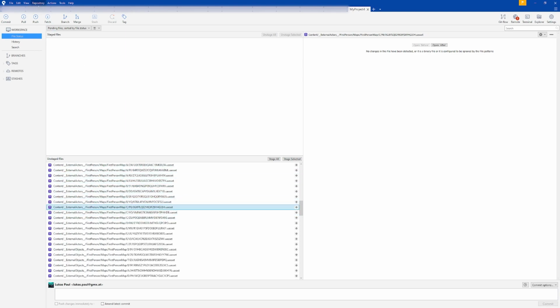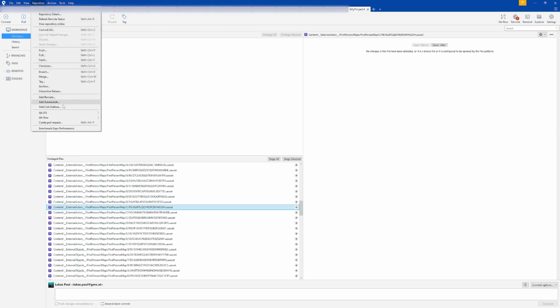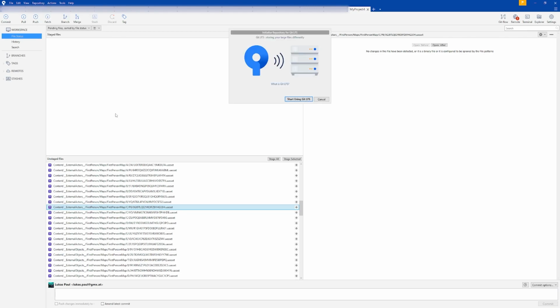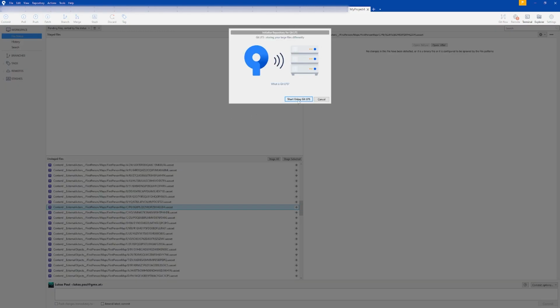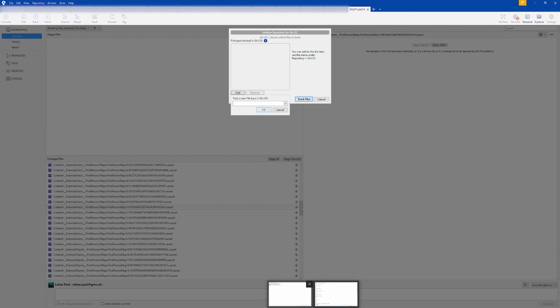We can click on repository in the top, click Git LFS and initialize repository, start using Git LFS. Here we can press add, and here we will add the extension name of the files we would like to add.